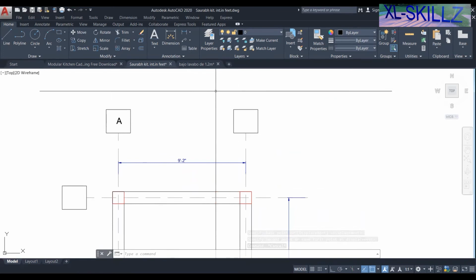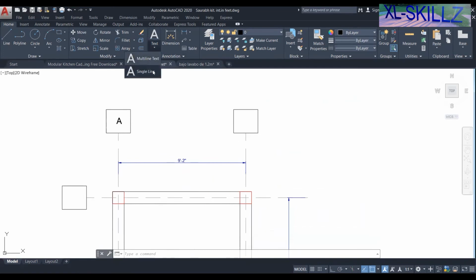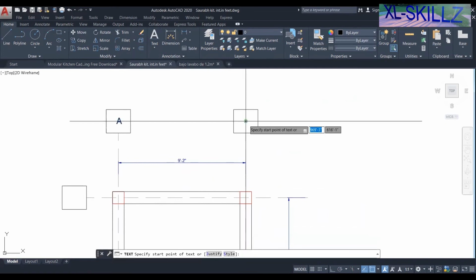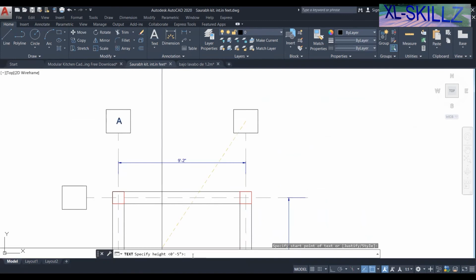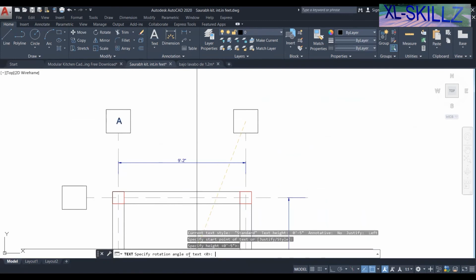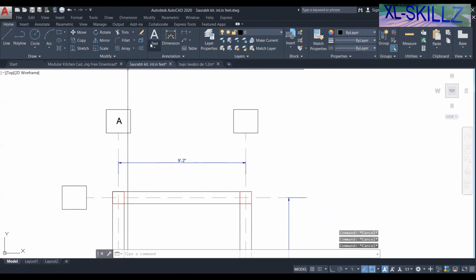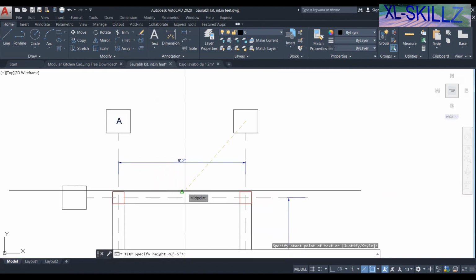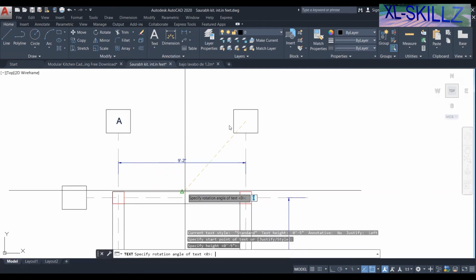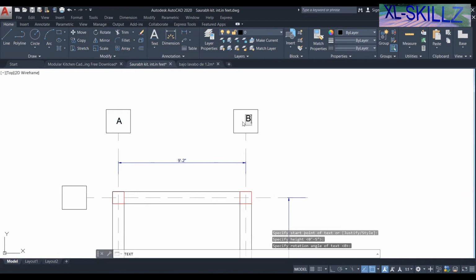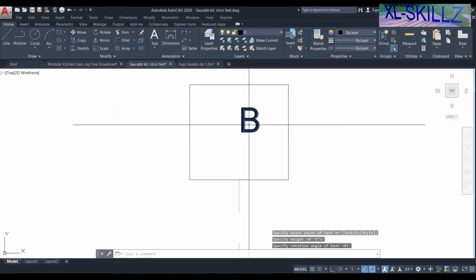Rather, I need to show you the steps once again. So I'm doing it. Single line. Select this point. It will ask you the text height. Just keep it as 5 inches. Enter. Then text rotation 0. Enter. Okay, this is what you have to do. So text, single line. Select this part. 5 inches. Enter. 0. Enter. Type the text as capital B. Okay. Click somewhere outside. Press escape.